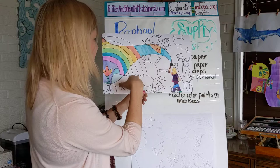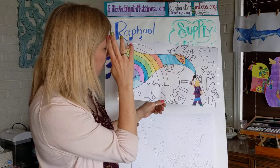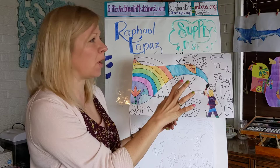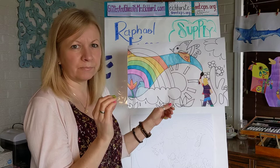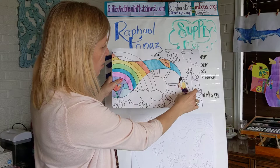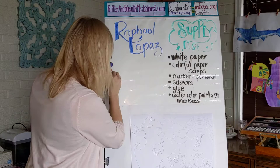Before I move it, I just want to show you what this is supposed to kind of be. So we have our mural — I drew these fun happy shapes out of my own imagination. This little bird is kind of in the book. I have all these organic fun shapes — they're big and they're not detailed. This one is a lot more simple and fun, and murals usually are. They're not very detailed because that would be a lot harder to paint on a wall. So this is our goal: we're going to show the mural and show us adding color, turning it into something beautiful when before it might have been kind of plain.